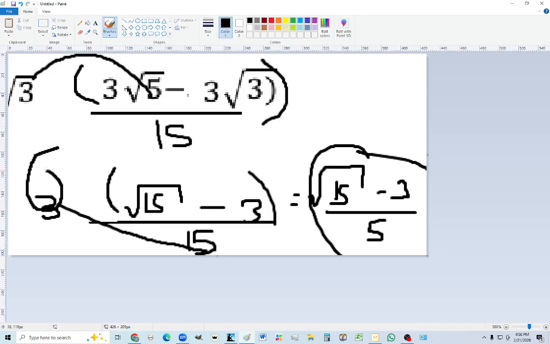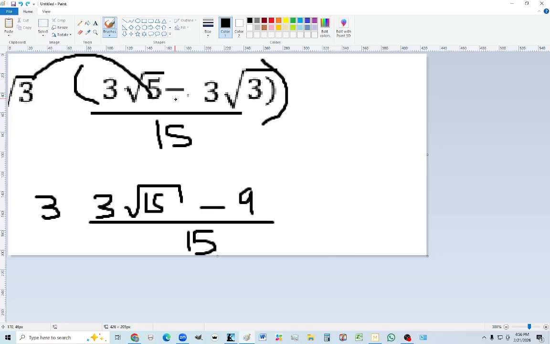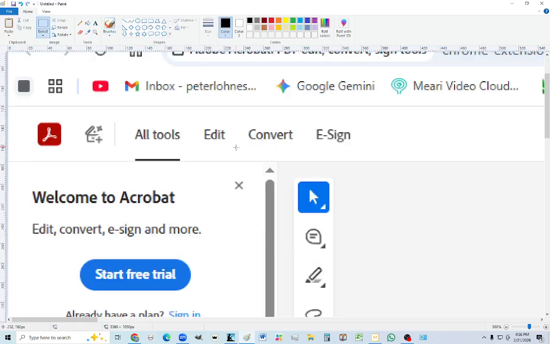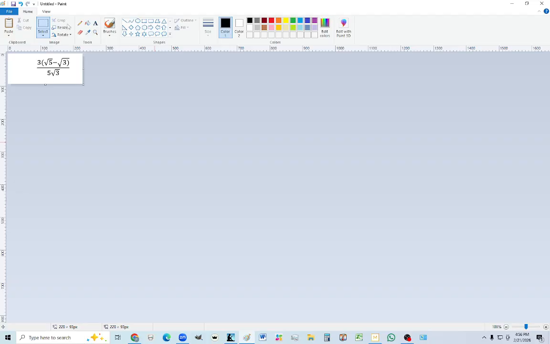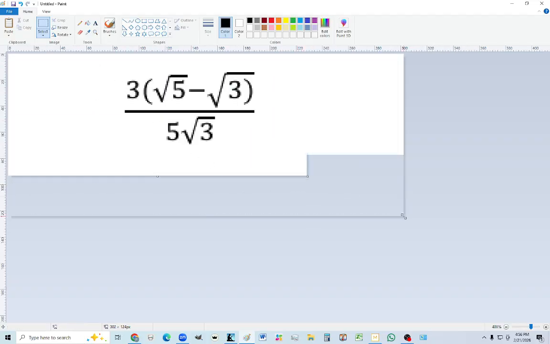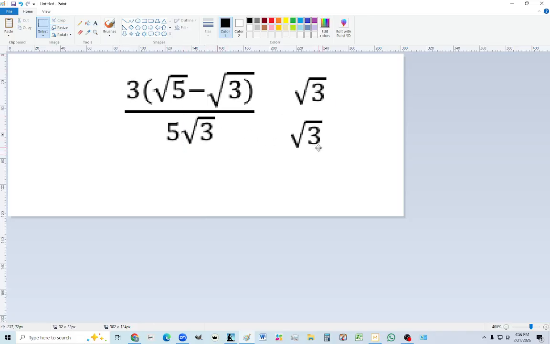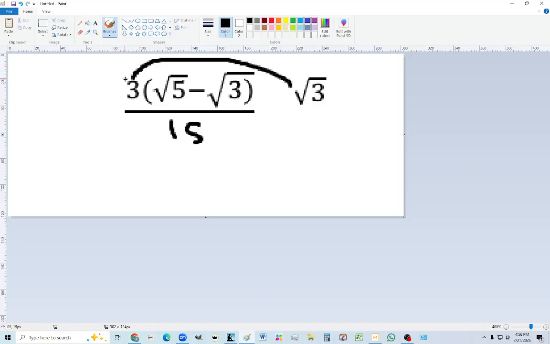This last part's a little tricky. I think technically, instead of distributing the 3, I could have kept it out. So if I keep it out instead in the beginning, if I just work with what I was given, I like to try multiple ways, just in case one path you find easier. Let's not distribute that. And let's instead multiply the bottom by square root of 3, square root of 3. Realize that this is going to become 15. And now I don't have to distribute that 3 yet, because it's 3 square root of 3 times 3. I can cancel out here.